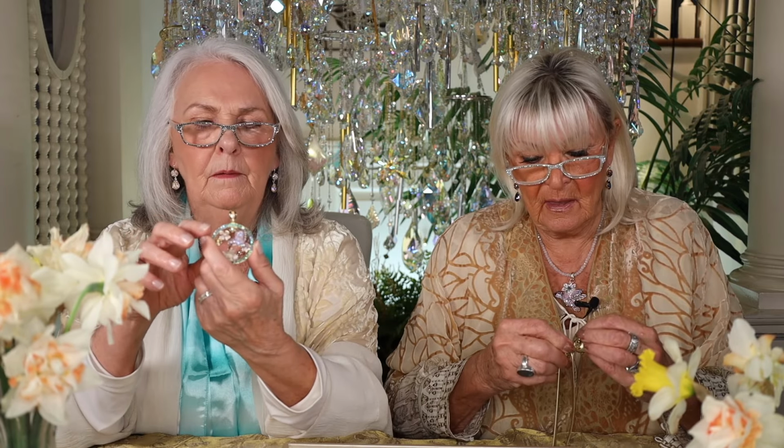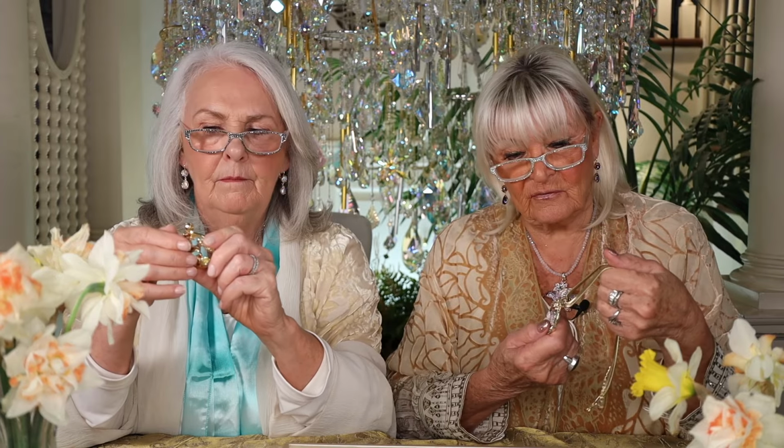Beautiful, beautiful piece. Nice size. It's like a 35, 38 millimeter, I would say, the circumference. Not too big at all. But the interesting part is this new enhancer. I'm interested to see if you like it, because a lot of gals have written and said, I can't wear magnets, and we understand that. You know, you have a pacemaker or whatever it is. So we try this, see what you think, and let us know. It fits over all kinds of things, all kinds of sizes, because it's a nice big opening. So if you're wearing the silver like Helen has, and you have a sterling silver necklace you want to put in, fine, it'll look great, because that's sterling plate. Look at this.